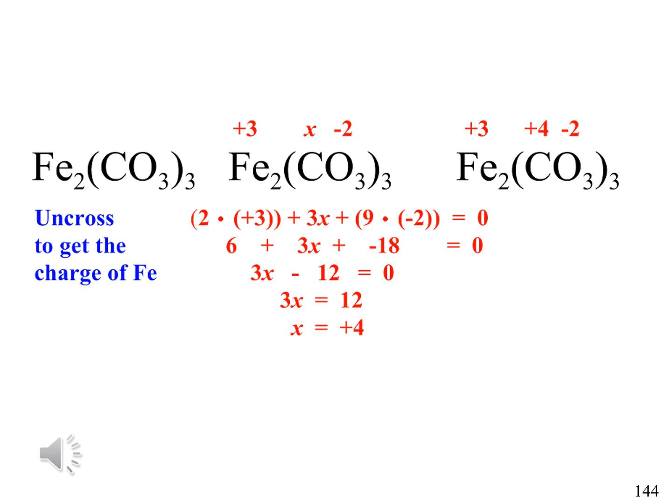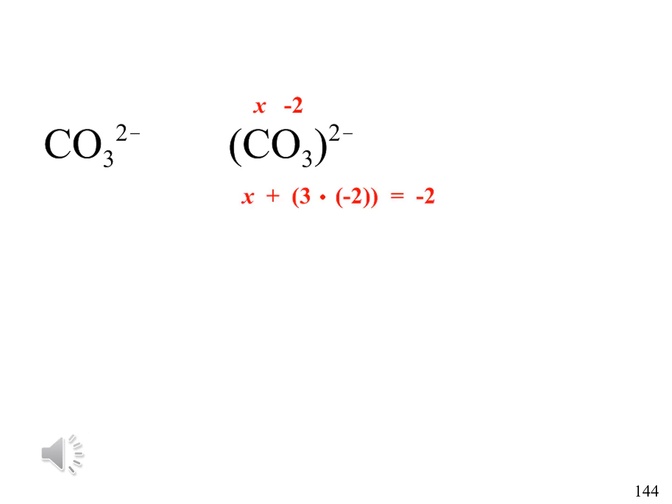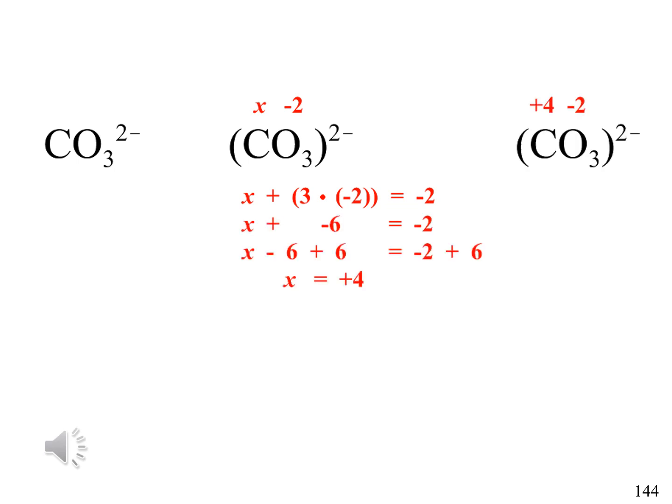This is an example. The question this one asks is, is the carbon going to be the same without the iron present? And the answer is yes. Let's see why. If you put a -2 on the oxygen, the whole thing has to add up to -2. So when you plug them in and set the whole thing equal to -2, you can find out that the carbon is +4 again.